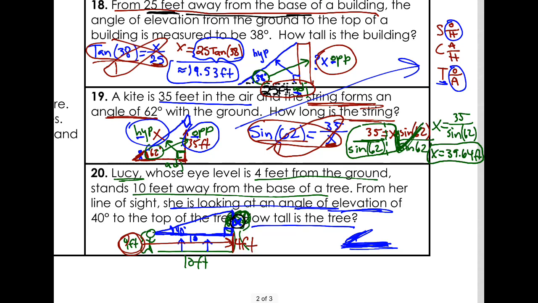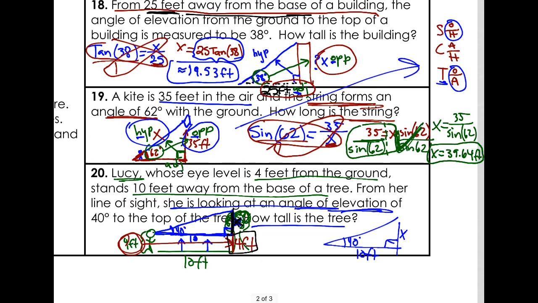So I'm going to explain that approach again. If we find the missing side here that we need to represent part of the height of the tree, we can add it to the 4 feet they gave us, that is the height of her eyesight. So, to find this, we label our triangle, and if it gets a little messy like mine does, and you understand the concept, you can transfer it somewhere else. So I'm going to transfer it over here. Ooh, didn't mean to flip pages on you. Alright, so this is 40 degrees. We know this is 10 feet, and we're looking for this.